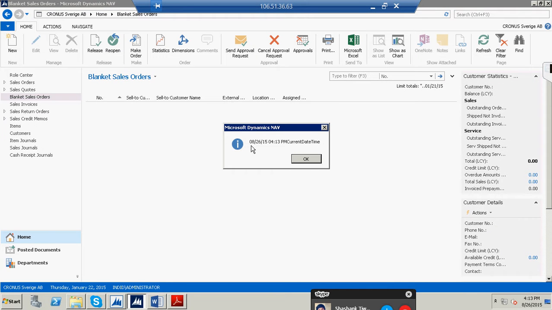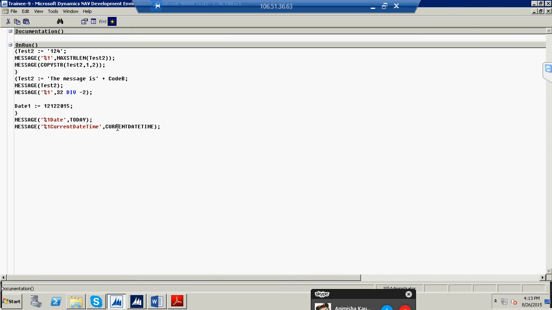See, the date time is this, it will give you date with the time. So while developing the application, you may need to calculate the date time or something like that. You need to use this current date time system defined variable.